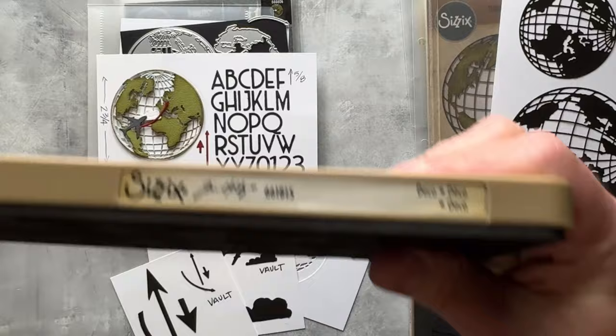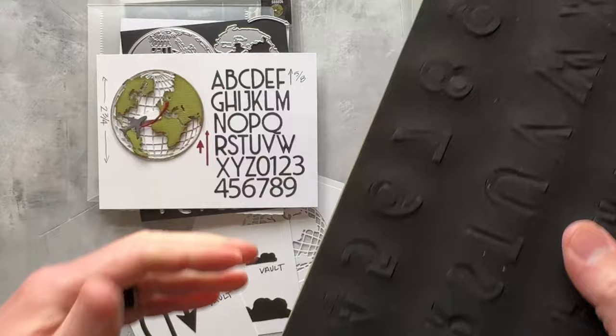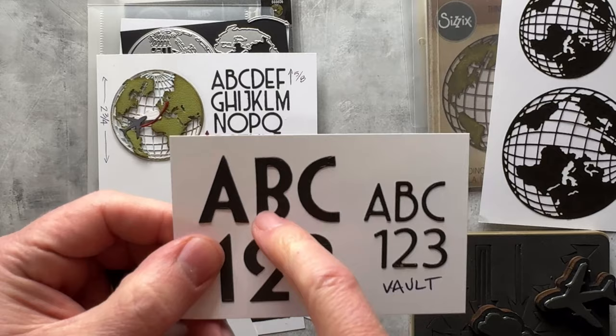You guys remember this one? This is called Deco. Again, it was a Bigz XL. And this was the inspiration. So this isn't the actual font, but this was a font that I really liked so many years ago. And I'm like, oh, I really wanted to do kind of that Art Deco style. So I wanted to find something. So I did a lot of research to look for that clean font. So you can see, believe it or not, that was really how the B is supposed to be on that Bigz die. It was just how the font was.